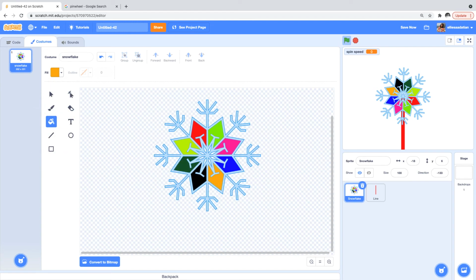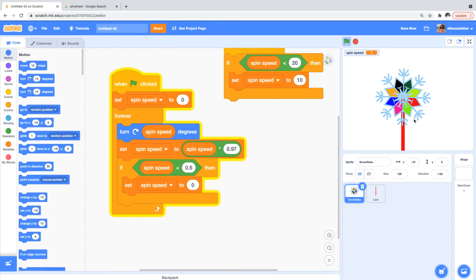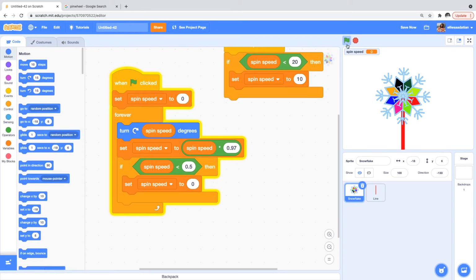Alright, now that it is colored, one more thing that we can do is I can change the color as it rotates.